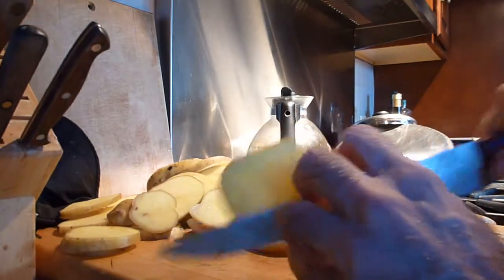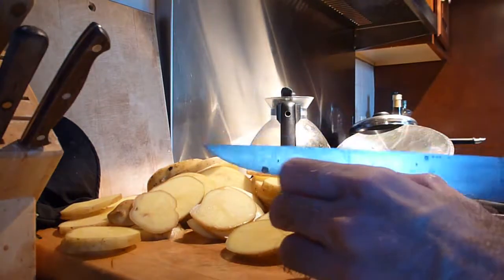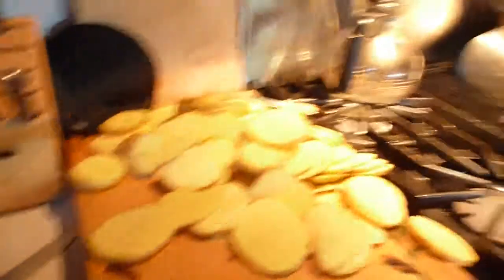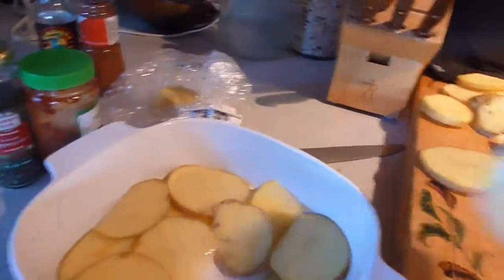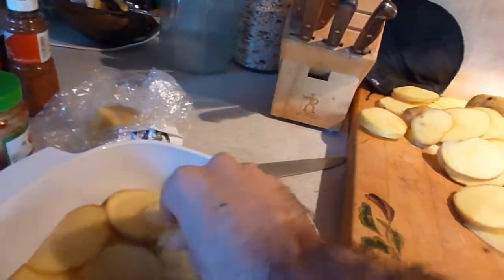Almost done — the drudgery. This is the unskilled labor, although really this requires some skill. What I'm supposed to do is put potatoes along the bottom. I assumed this would be big enough, but this is actually a lot of potatoes — it's supposed to serve six to eight people. Of course, it's only going to be two people eating it, so that's excessive. We have a lot of potatoes and wanted to use the milk, so I didn't want to scale the recipe down too far. It might just overflow a little.